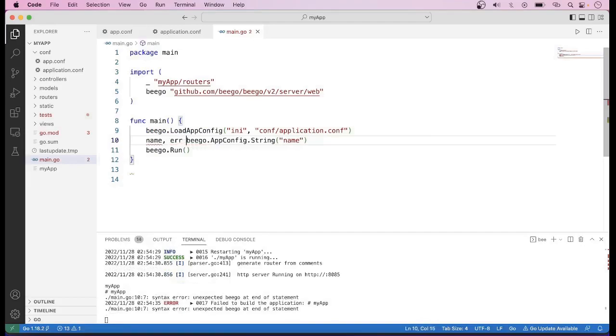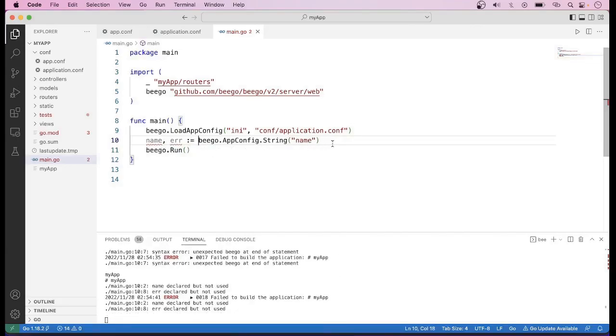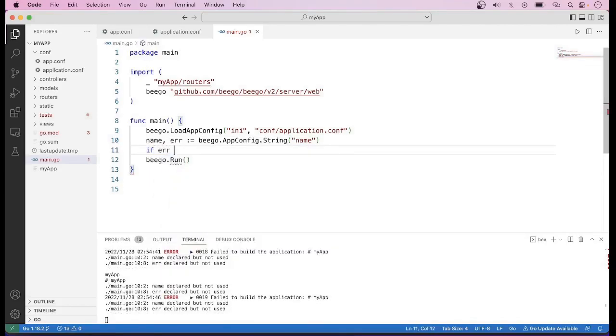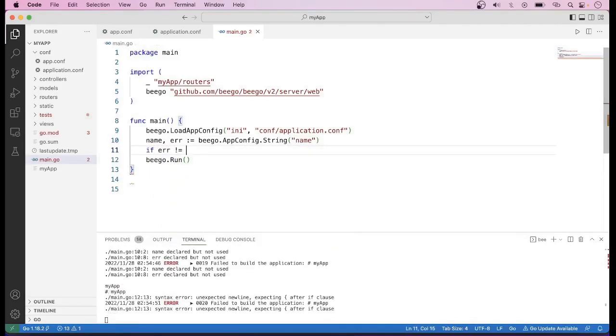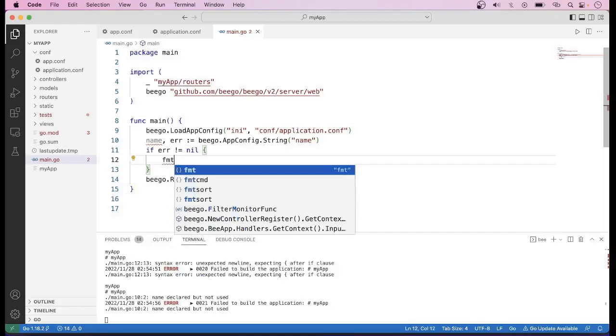It will return two things. The first thing is the name and second thing is the error. So first of all we have to handle the error. So if error is not equal to nil, so in that case let us simply print something.